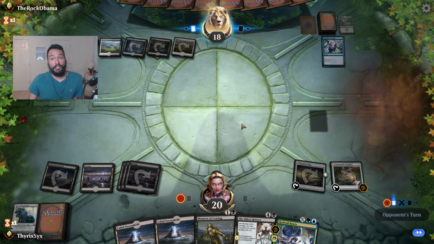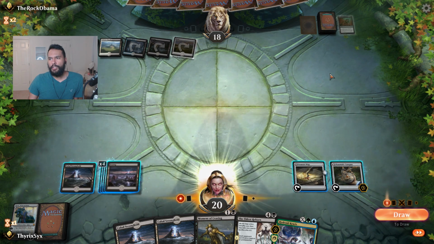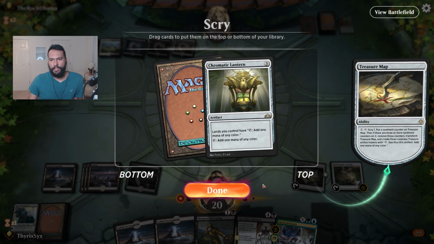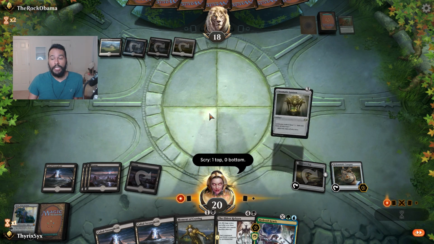Inside on main phase. They're looking for something. Also, they discarded the lands. Why would they do that? That was very weird. They discarded the land. Oh, Chromatic Lantern. Don't mind if I do. They don't have a counterspell for it. I'll go ahead and draw.